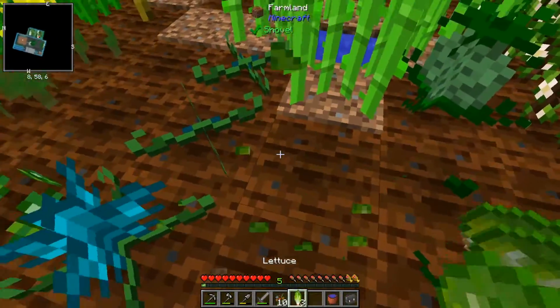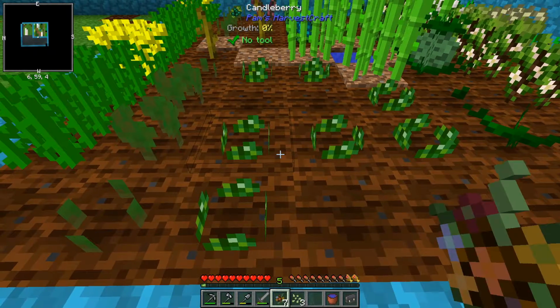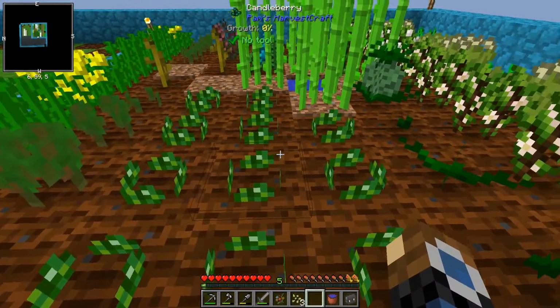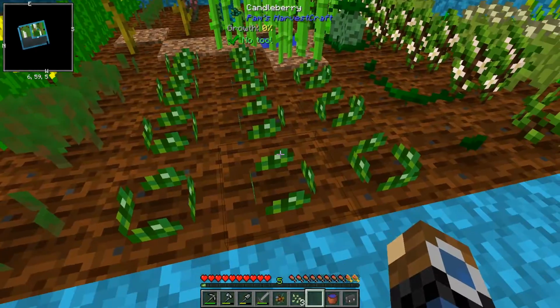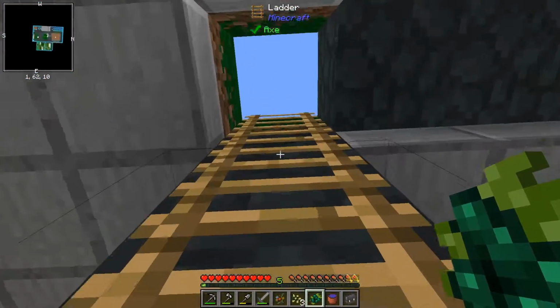So obviously we'll need to grow a bunch of these. We aren't using a lot of these spaces, so if we just clear those out a second, we can fill them hopefully with mostly candleberries. There we go. And then we need to let these grow. I mean, we can take one for the moment because it's Pam's Harvest Craft. It gives us the plant immediately because the plant is also the seed.